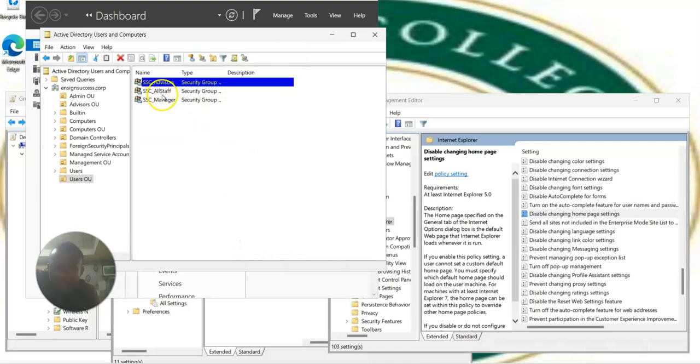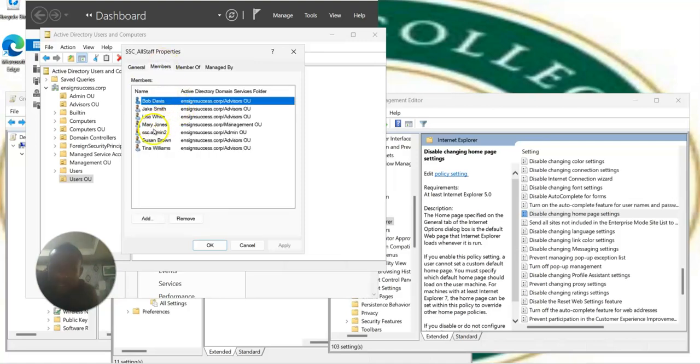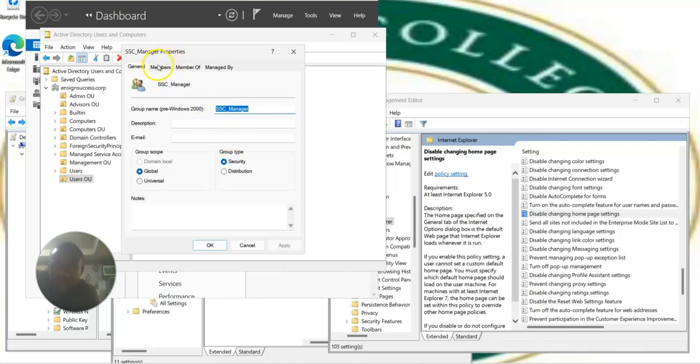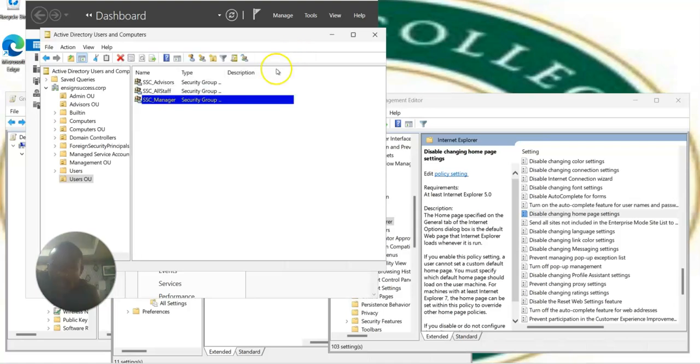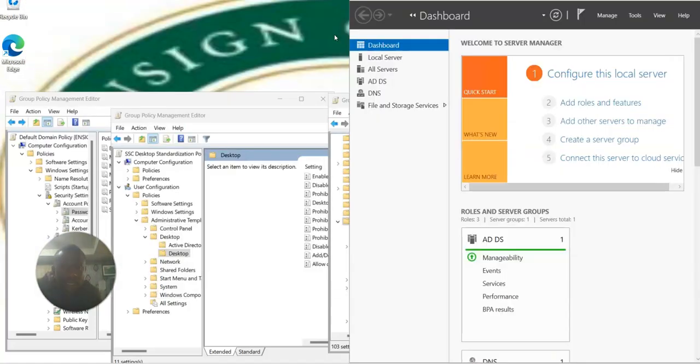And then the all staff group, I should have all 7 group members, including Mary Jones, the manager, and then the backup admin. It's also here. For the manager group, I have only Mary Jones being the manager. All right, so that is for the security groups.